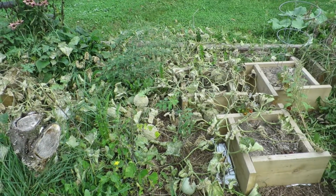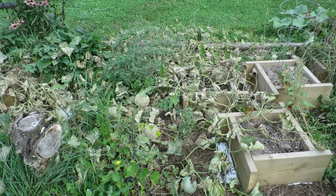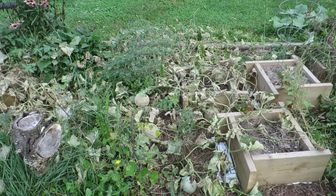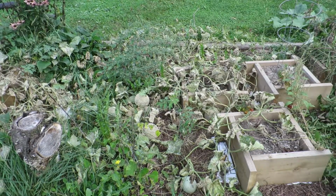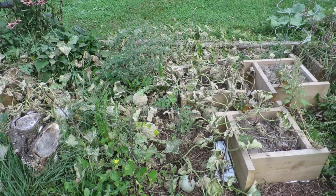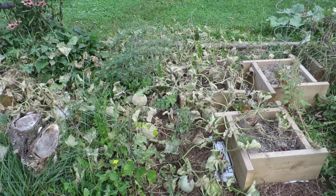This is where the cantaloupe are, and cucumbers. I think we had like half a dozen cucumbers this year. I've never had a lot of luck growing those. These boxes worked pretty well. We got quite a few cantaloupe this year. I've picked 3 now. I don't like cantaloupe, but the kids do. I gave one to the neighbors. But we're gonna have a lot of cantaloupe this year.